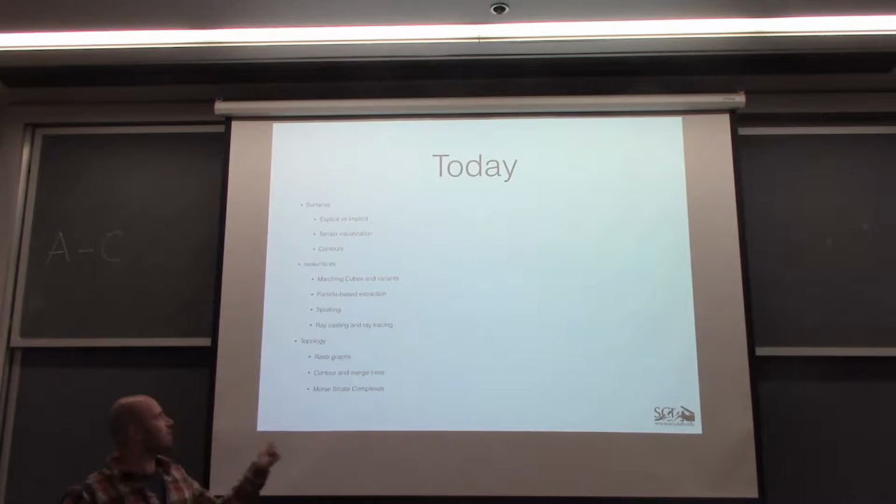Then I'll talk about isosurfaces, marching cubes, the seminal isosurface extraction algorithm. I'll talk about some alternatives like particle extraction, splatting, raycasting and ray tracing isosurfaces. And then lastly, we'll talk about topology, which is really how you simplify large, complicated data into its bare bones mathematical components. So minima, maxima, saddles, how you build data structures out of that and try to learn something about the data from that.